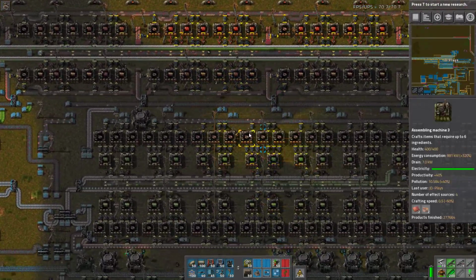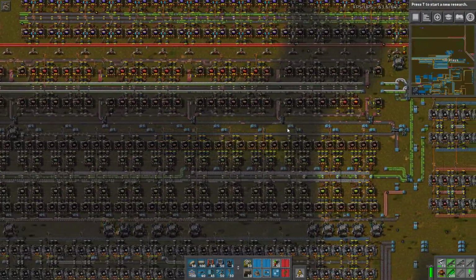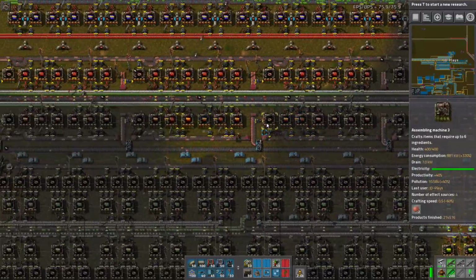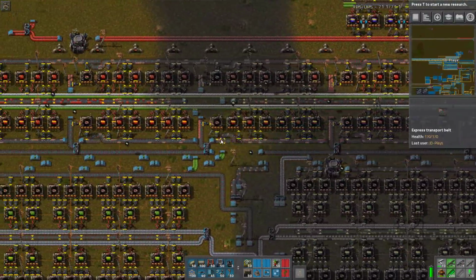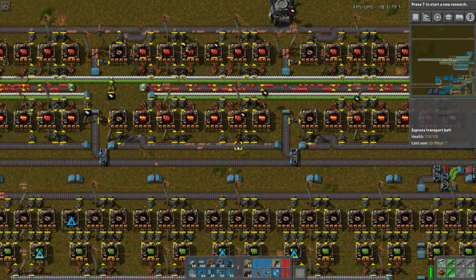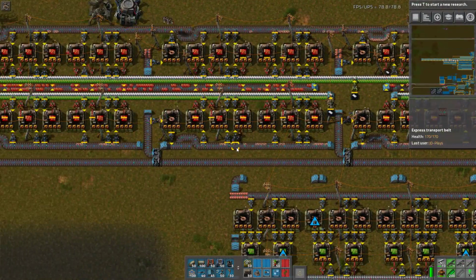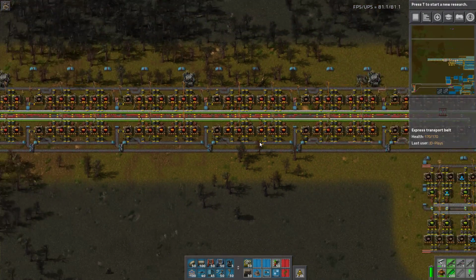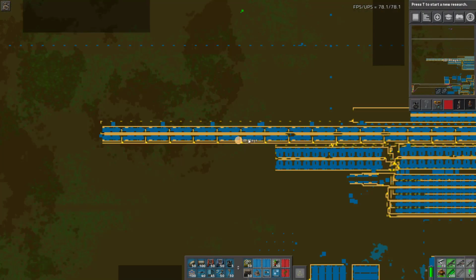We need a new copper train, which is hopefully feeding the red circuits. The important thing is this bottom belt always has somewhere close to copper wire on it. So we're getting to about here before we run out of room.